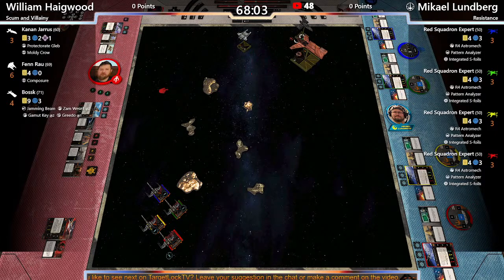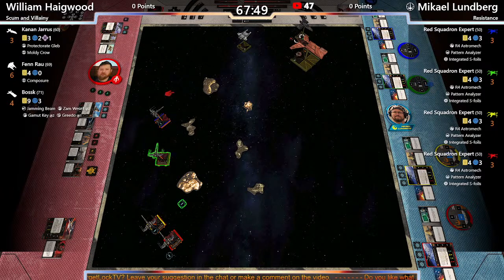So, how do we think these X-Wings are going to approach here? Are they going to go all the way around the table, or? No, I just changed my mind. Suddenly he went in. This is going to be interesting. Do you think he'll boost in front of the debris field and just go through it?